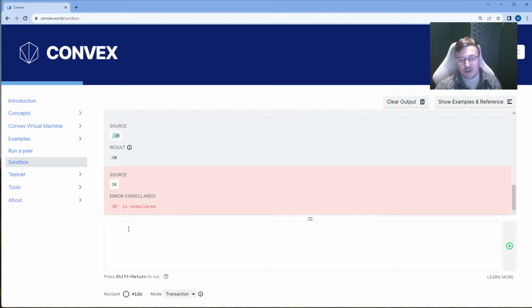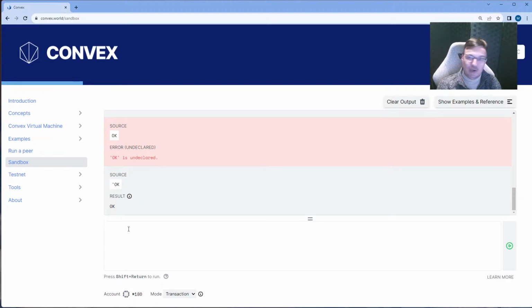And this is a very important point. A symbol is used to refer to a value in the environment, as opposed to being a value itself, like a number would be or a keyword would be. If I actually want the symbol itself as a value, I can put a single quote in front of it, and that does evaluate just to the symbol OK. So you can quote the symbol in order to avoid trying to do the lookup, if you want to just use the symbol directly.